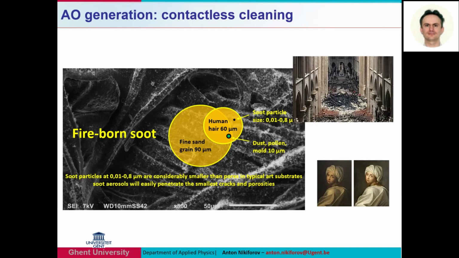Because you can't use solvents. Soot is a tiny particle, you put on solvent, the soot will be partially dissolved and it will go inside the pores of materials and you will never take it out. You cannot use laser ablation. There are problems with that because the typical wavelengths of the laser are not suitable to remove soot. So there are basically no techniques to remove soot from most materials except stones and some very hard materials. You can do it in a mechanical way.